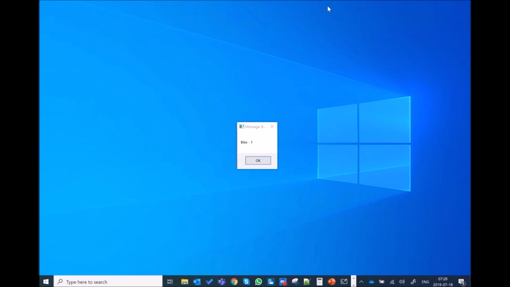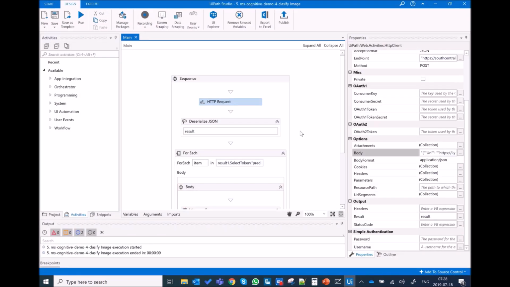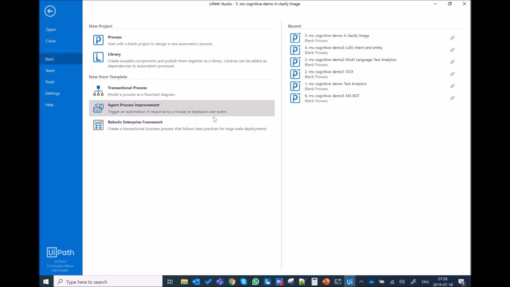It's a bike, 100%. And the car is 3.8 in minus. So it works. Now think about cases in the insurance company, whether you need to predict whether it is a photo of a car that you have insurance against or not a photo of that particular car you have insurance against. A lot of use cases can fall on top of it, right? So without wasting time, let's go to our final one.